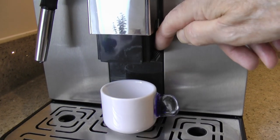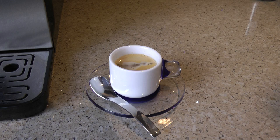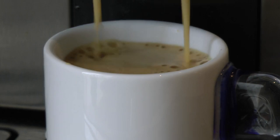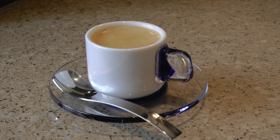Now let's pull a shot of espresso. Position the nozzle down to minimise splashing. My short pull leaves enough room in an espresso cup for the coffee to be stained with milk or cream to make what I think is called a macchiato. And a long pull fills the cup to make an espresso.